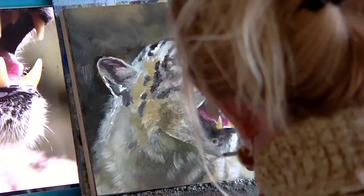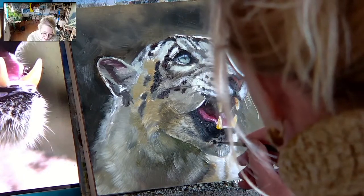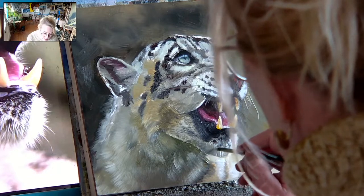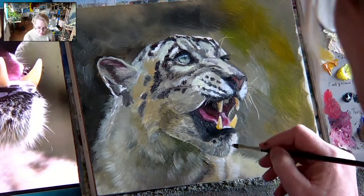Basically, you can't go wrong with any of Rosemary's brushes. I mean, I have other brushes. Trust me, folks, I do have other brushes, but they're by far the best. I can't say enough about Rosemary's brushes, and I use them all the time. That's kind of my go-to brushes. All right, I can't do any more on that.